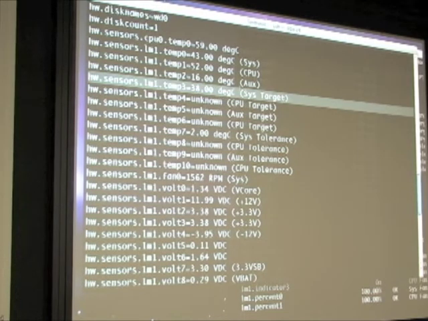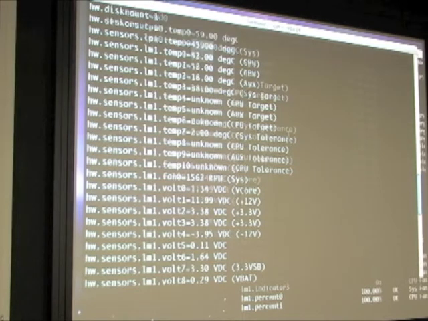So the system fan target is currently set to 38 degrees centigrade. And you can see the system temperature, that is the system target sensor. So it is a sensor which you can modify. You can set it from 38 to, say, 48 or 60 or whatever. And then if you set it to 48 or 60, then because the system temperature sensor is a reading sensor, if it is below 60, then the fan will run at lower speed, and if it is above 60, then it's going to be higher speed.